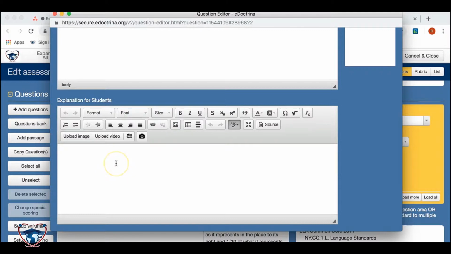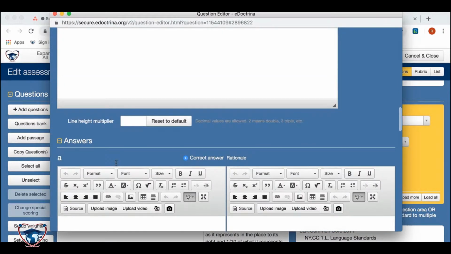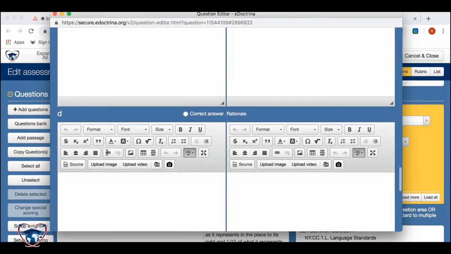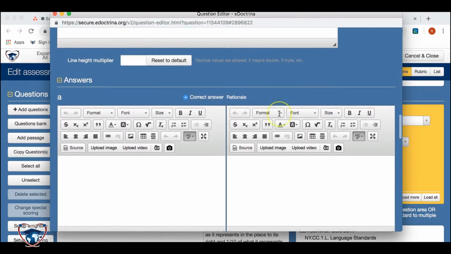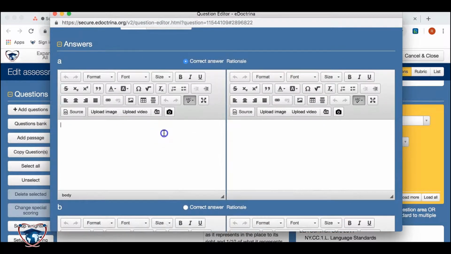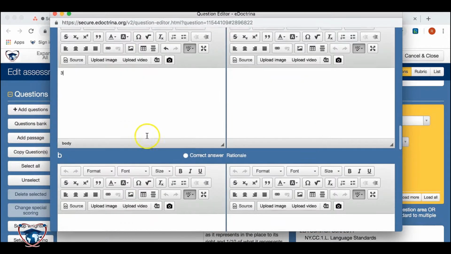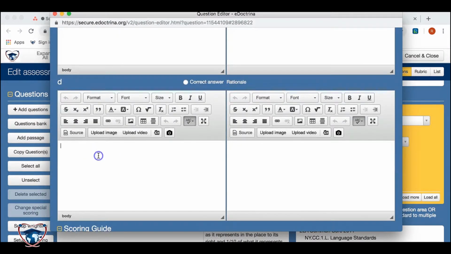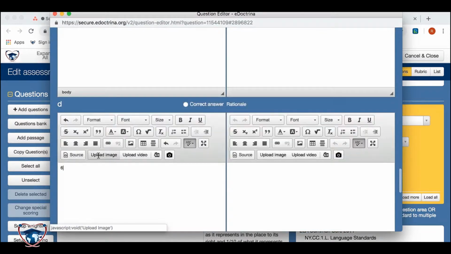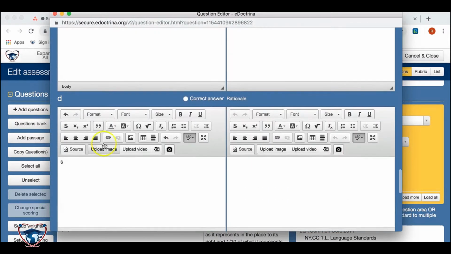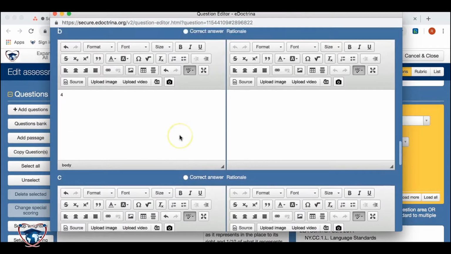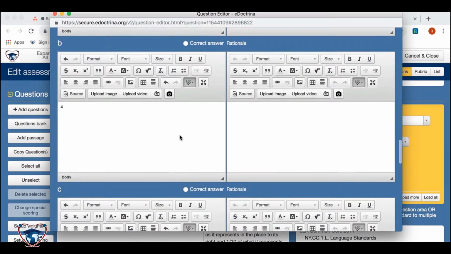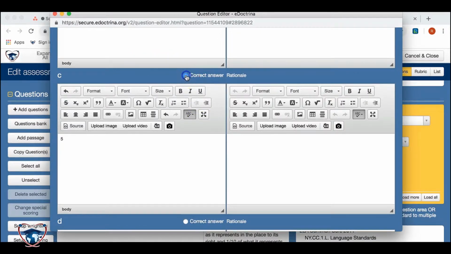Now, you could put an explanation in there that'll go with the students' answers. But here is A, B, C, and D. So the rationale is in here as well. So let's just say A, we're going to go 3, 4, 5, and then finally 6. Okay. Now in this case, we're going to put the correct answer. I believe we put what is 3 plus 2. Excuse me, 2 plus 3. So we're going to go 5 is the correct answer.